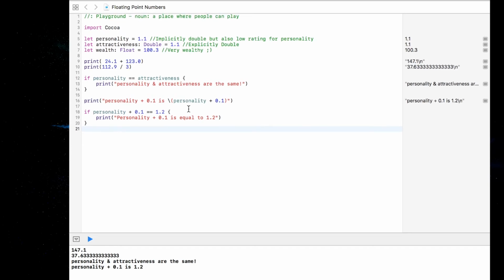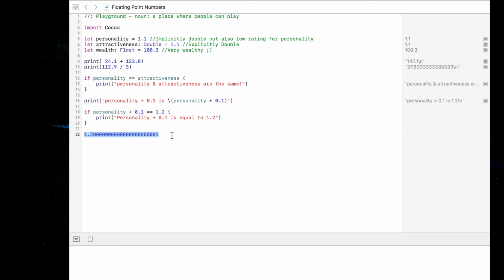Many numbers can't be represented exactly in a floating point number, such as 1.2. So the computer stores a super close approximation to 1.2. So when we add 1.1 and 0.1, the result is actually something like 1.200000000000001, and that value that we stored in a literal 1.2 is something like 1.19999999999, you know, which is pretty close.